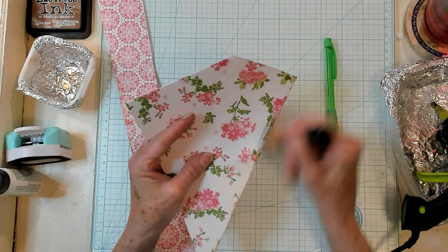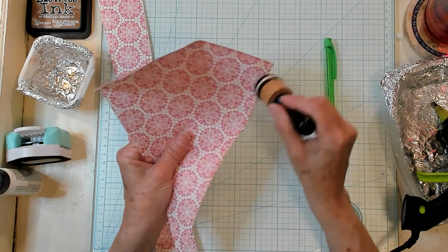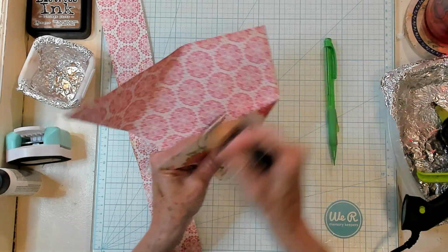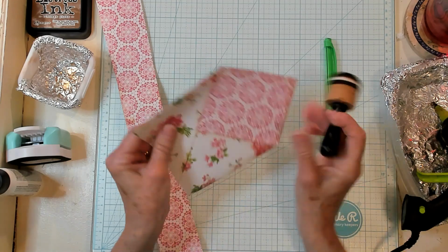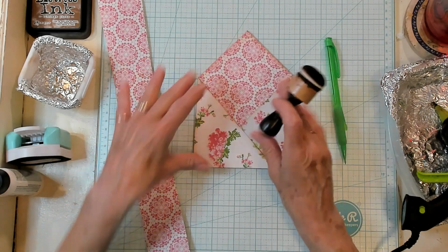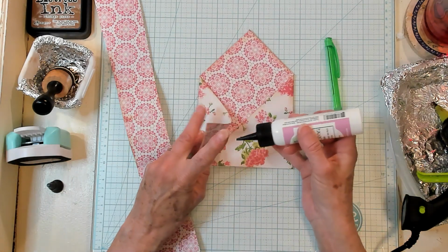And you know, I haven't used my pages out of my paper books in a long time. And it was really time to use a little bit of them. And I thought this project with this little bit of a twist that I'm giving it really is cute. And you could just attach that onto a page and it would be really cute. So I'm going to just glue this down right here.